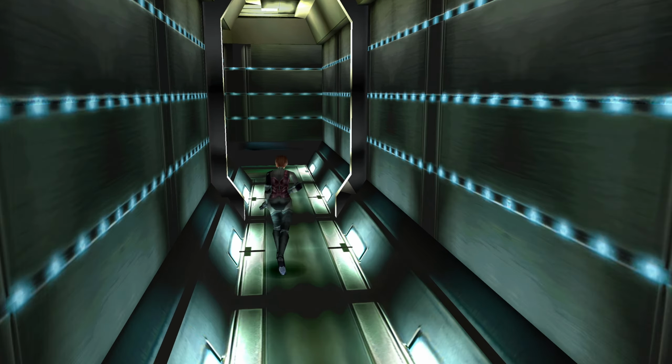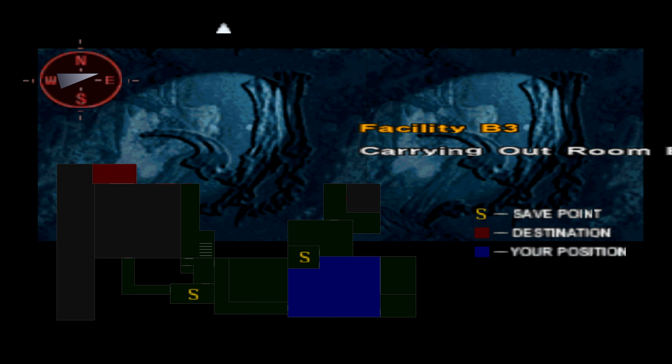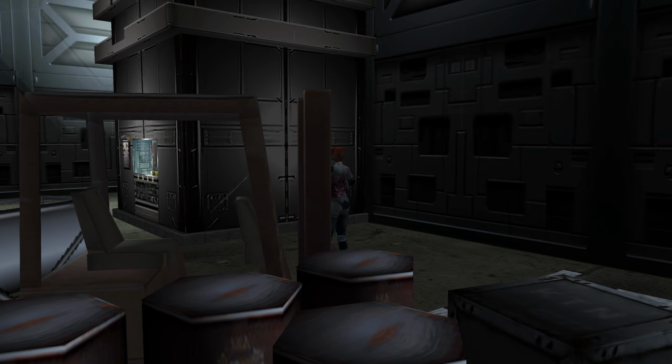Because it is on easy, it's not going to be too challenging for us, but still, it's a bit annoying. It's not as cool without my infinite grenade launcher, you know. That's what makes it really, really cool. Okay, so we want to go through the save room here now. We're getting close to Kirk, and remember that there are other ways we could have gotten there. But yeah, let's just go the long way.